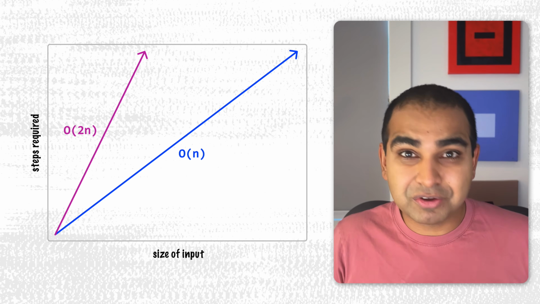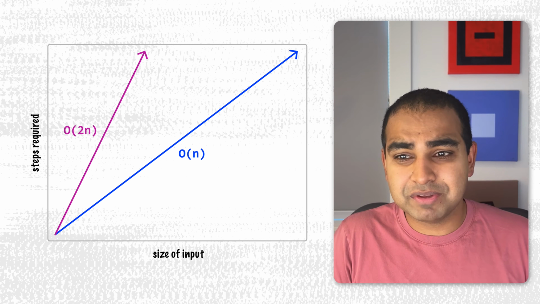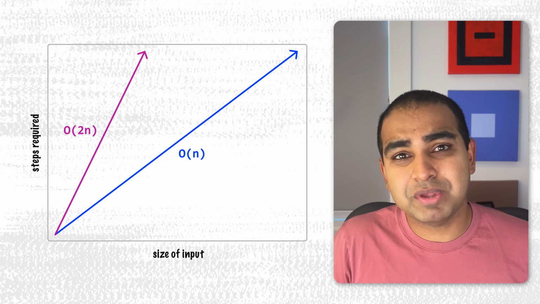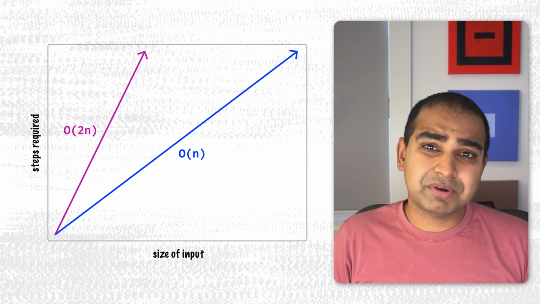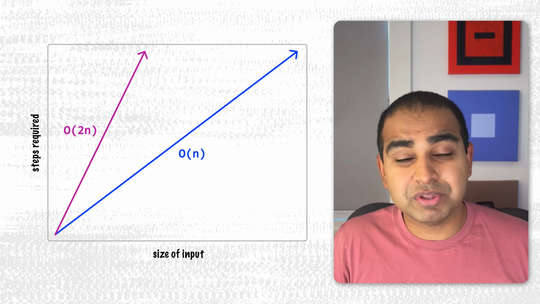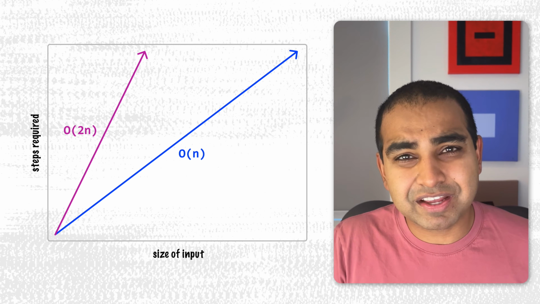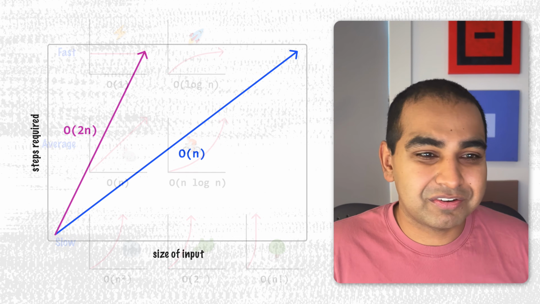It may seem like going from O of n to O of 2n is a huge value change, but it really isn't, because when we zoom all the way out and talk about really large input sizes, this difference will be trivial. And it's especially true when we look at what some of the other values of n can be. And here's where it really becomes interesting.